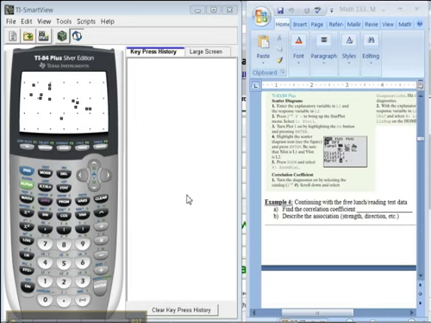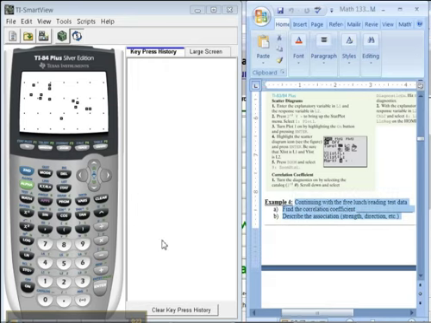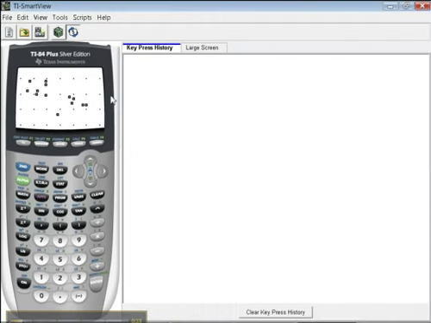This is example 4 in these chapter 4 notes, but I'm just going to continue with the same data we had before. It's the same stuff we entered in the earlier chapter 4 tutorial for percent free reduced lunch and the percent that are passing a reading test. Let me maximize this because we don't need to see the data set anymore. In case you want to remember, we entered the data in stat edit, right?